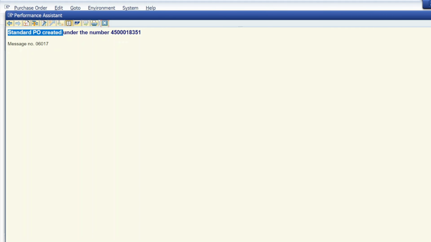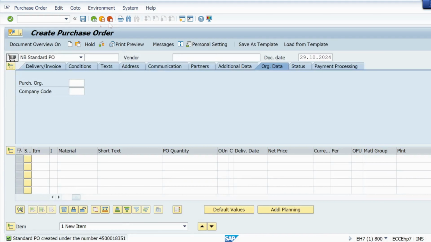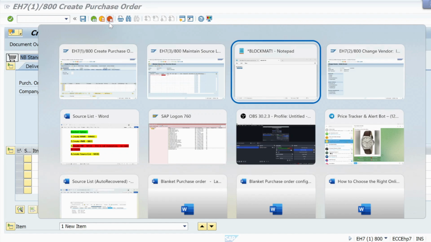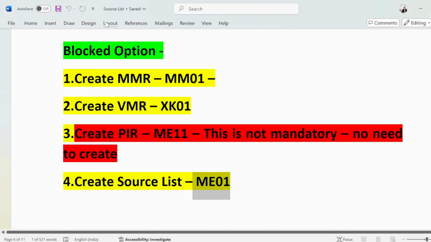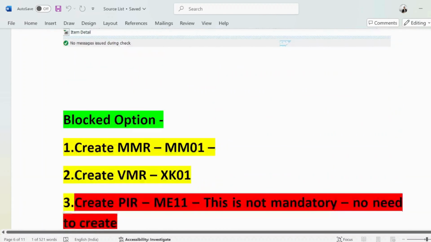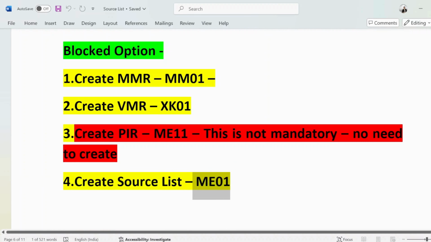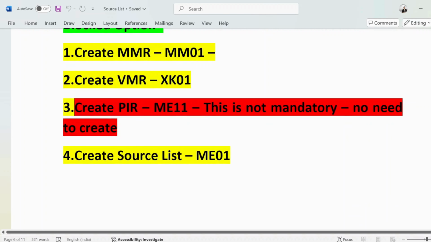The point is, because I have blocked that vendor for this particular material for that validity period, I will not be able to purchase the material from this vendor. You can see in the notes I have mentioned this algorithm: step 1, create the MMR; step 2, create the vendor master record; step 3, you can create a PIR, but it's not mandatory in the blocked option.